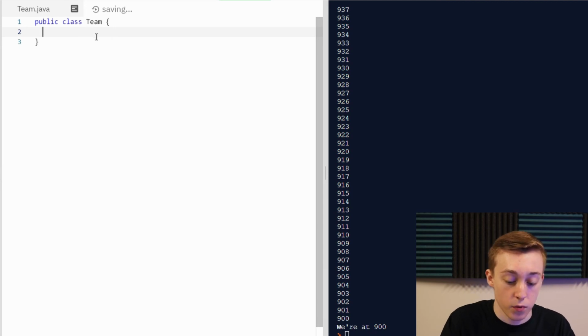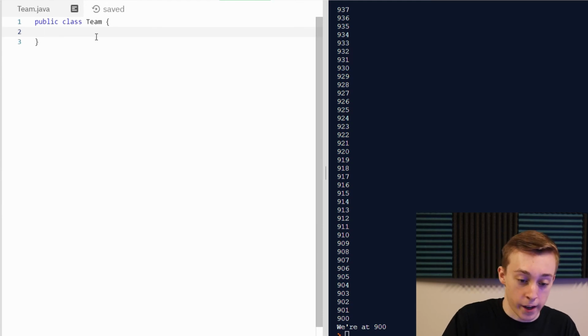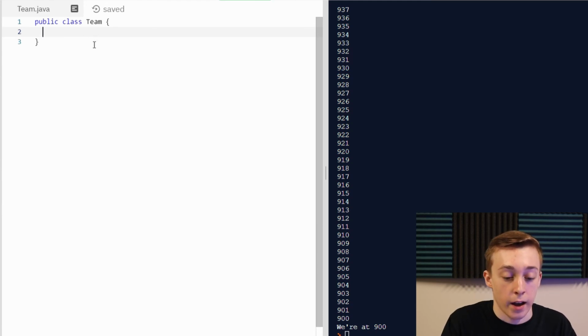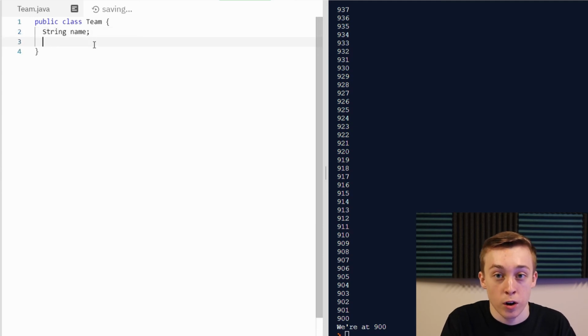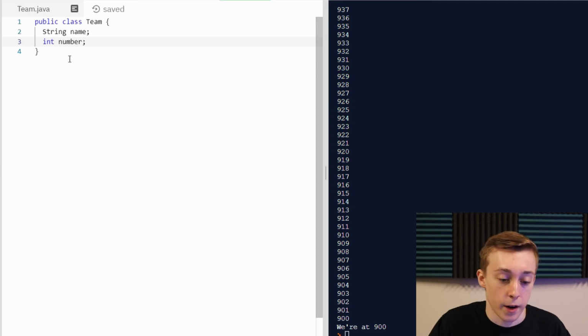And so, as I mentioned before, a class or an object, which is when you instantiate this, has properties. So you go up here and say, for a team, of course, we're going to have a name. It's pretty straightforward. And you'll notice that I'm only declaring this variable. I'm not assigning it yet. And that's perfectly valid in Java. It'll probably be something you use quite a bit because you're going to want to assign a value to something after you start your program. So they have a name, and then just to make it simple, we'll make them have a number, which is an integer. So we'll stick with that for right now.